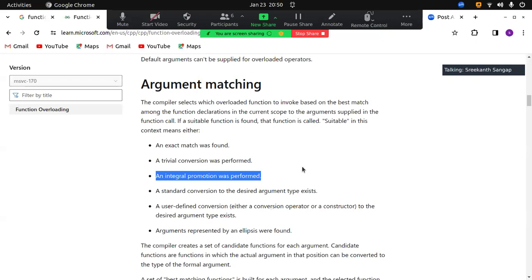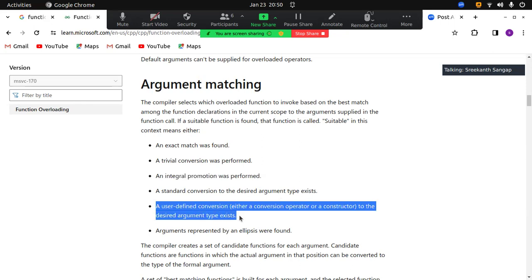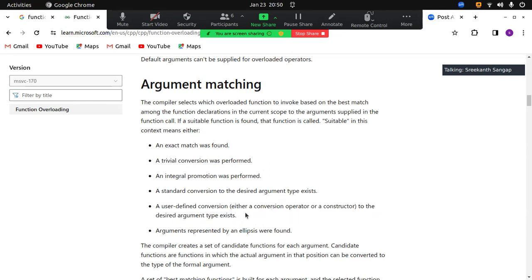Okay. Next, a standard conversion to the desired argument type exists. User defined conversion, okay, this is for structures and classes, when you declare structures and classes. So how do they match each other? Like base class, parent class, all this comes here. Next one is ellipsis.